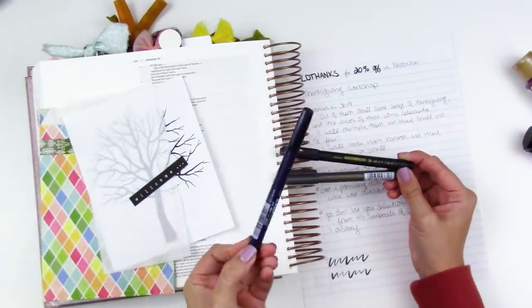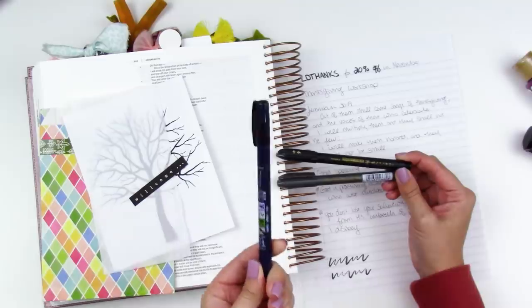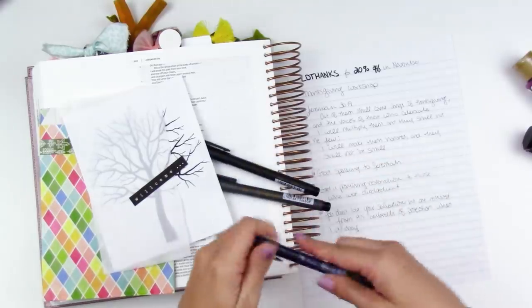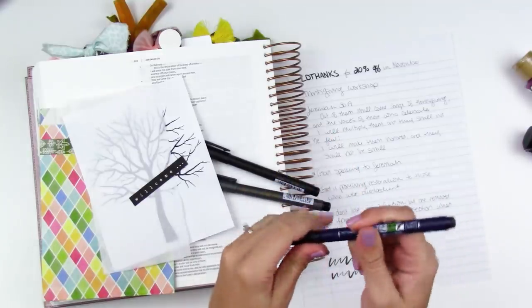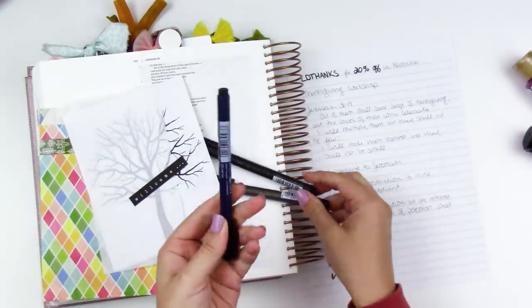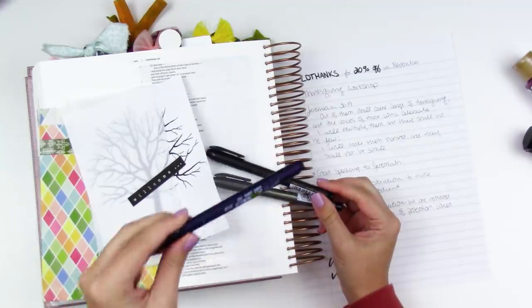One of my favorite pens is the Tombow Fudenosuke calligraphy pen, which comes in a soft and hard nib. I just really love these. They are waterproof, they don't bleed through my Bible pages, and you can get that thick and thin calligraphy look with them.